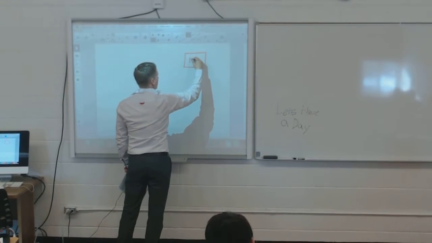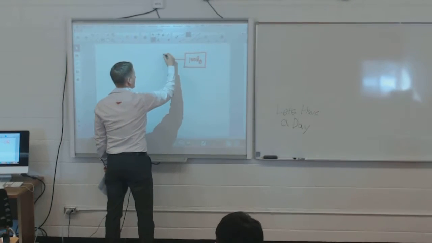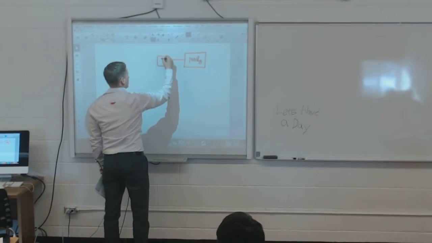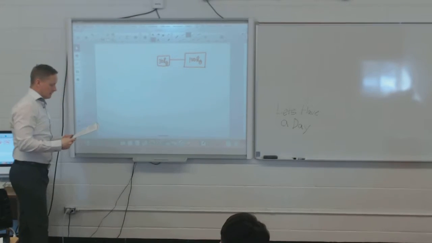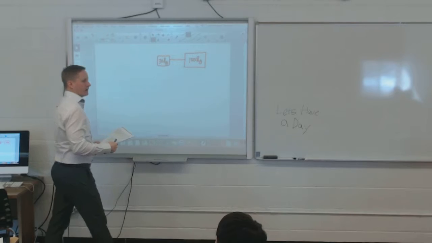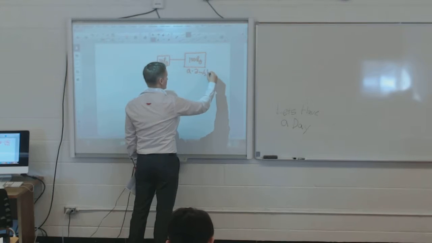So this is 100 kg, right? The boy is right here. How much does he weigh? What's his mass? 30 kg. I shouldn't use that word weigh, his mass. 30 kg. With what force does he have to pull on the rope to accelerate the cart at 2 meters per second squared? So my acceleration is 2 meters per second squared.